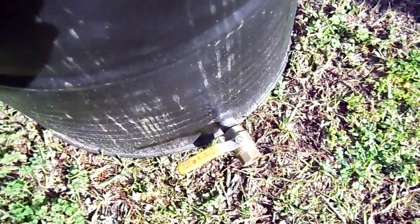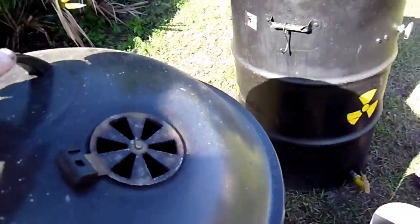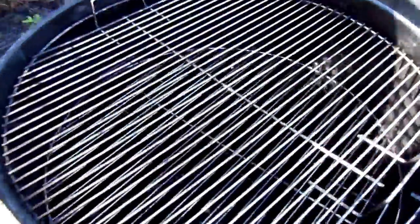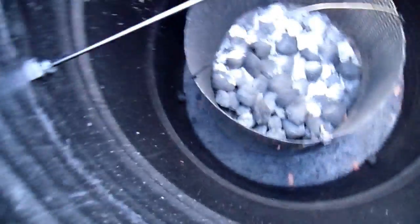You know, they're $5 a piece at Harbor Freight Tools for the valves here, 3/4 inch. This one here is the one. This here I got a cheap grill lid from Big Lots. You can use a Weber one too. A Weber lid will fit these. So that way I got the 2 racks in this one, so I can load it up. But it's the same deal here. This one's got charcoal still in it. This is the one I just used. But yeah, same deal. And load up, you know, double what that one will hold.